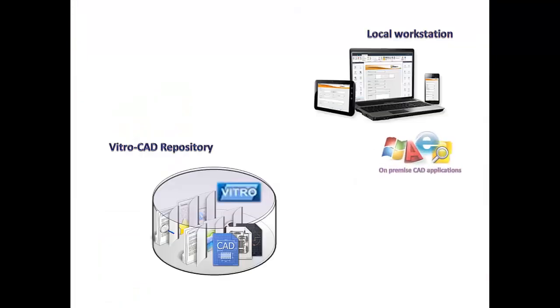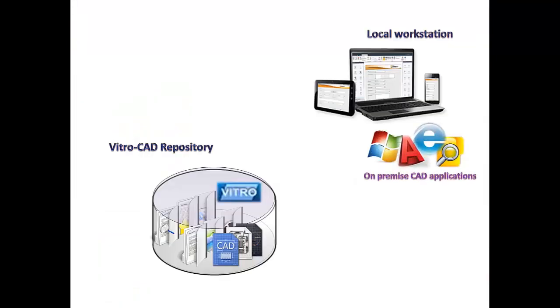Usually, CAD users work on a local workstation using an on-premise CAD application and locally stored files. For effective collaboration, it's important not only to know who is working with the file and what file version is up to date, but also to have the ability to open the file even if somebody is working on it, or to work with the local file when there is no connection to the repository.